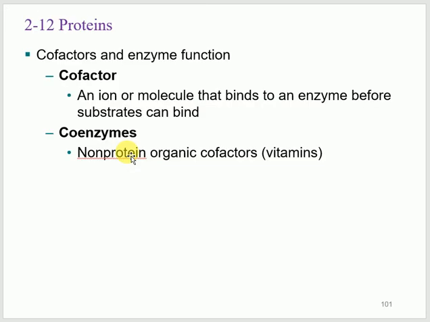Not only do we need enzymes to help the reactions, make them faster and use less energy, but we also need some other things to help the reactions. This is called cofactors and coenzymes. Co is a prefix that means together. So a cofactor is a factor that goes together with the enzyme to help the enzyme start. A coenzyme is also a cofactor, but it's non-protein organic specifically. Anything else can be a cofactor. Iron can be a cofactor, just iron. Magnesium can be a cofactor. A lot of things can be a cofactor. But if this cofactor specifically is non-protein and organic, containing carbon and hydrogen, it is basically vitamins.